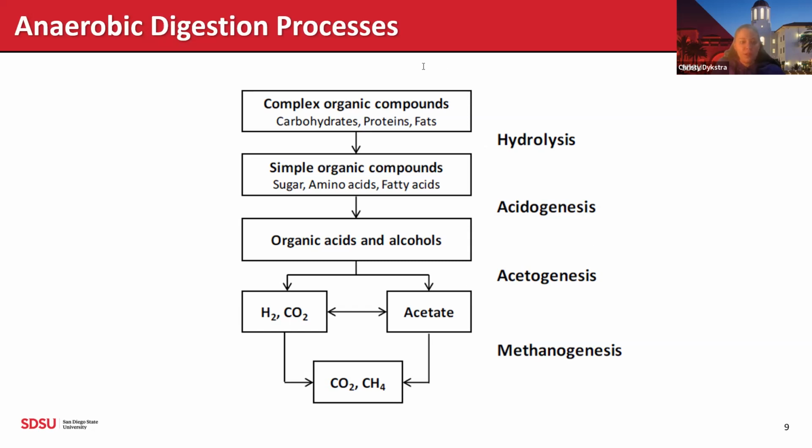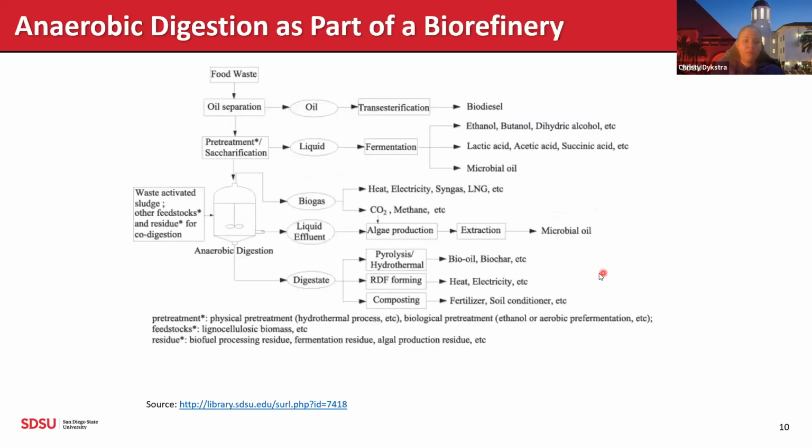All right. So I won't get into this too much. This is something I found interesting. It just goes over how you can use anaerobic digestion along with other processes to produce things like biodiesel, biochar, heat, electricity, and fertilizer. So this is really like a biorefinery system, but it all starts around anaerobic digestion. So there's a lot you can do with it beyond just the production of the biogas, which has CO2 and methane.